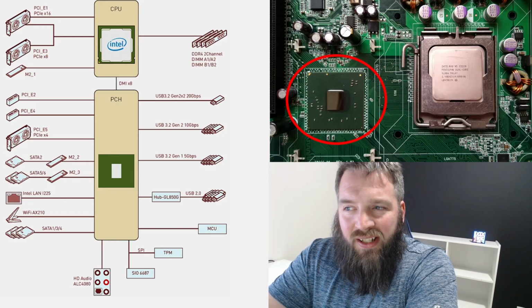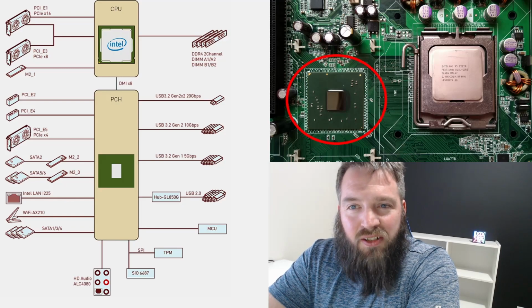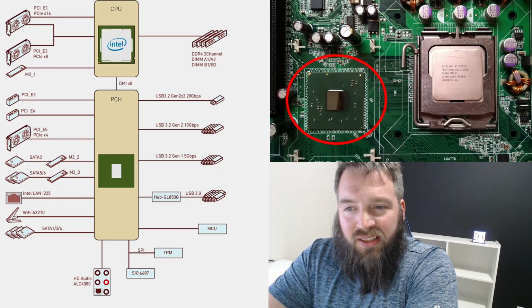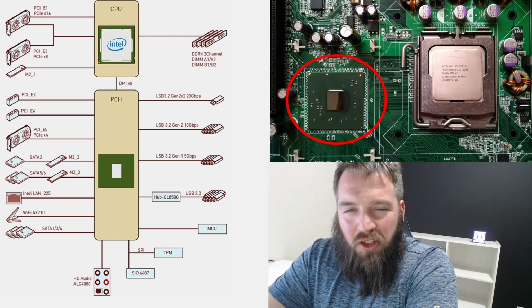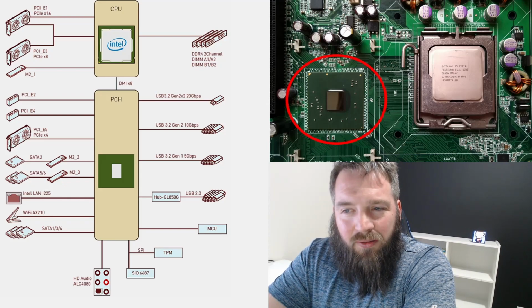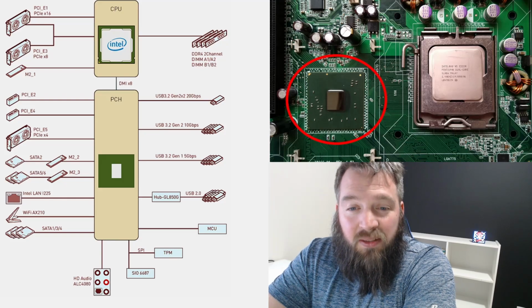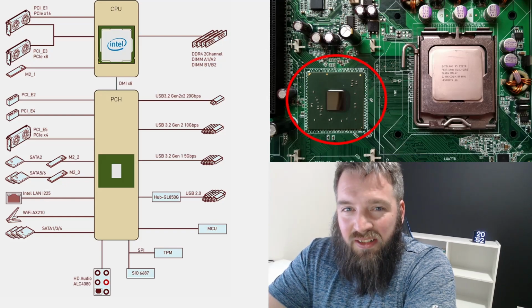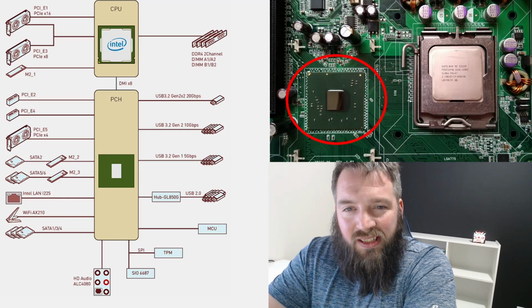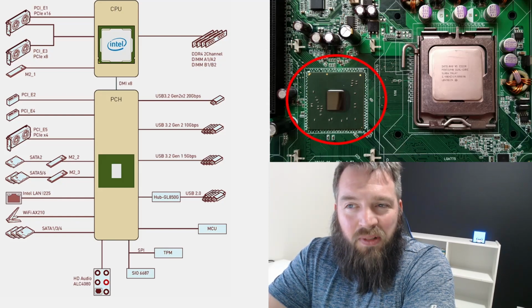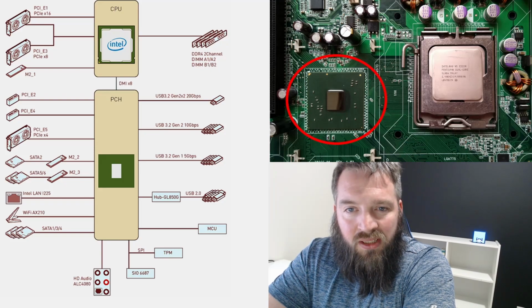So you will have the chipset talk directly to the CPU while it talks to various different interfaces throughout your board. It'll talk to your USB, it'll talk to your USB 3, it'll talk to other various components like your Ethernet, your Wi-Fi, your memory drives like your SATA and your M.2, and it'll talk to some of your PCI Express. So some of this functionality is taken over by the CPU, where it directly reads in RAM, your video cards, and your M.2 memory.